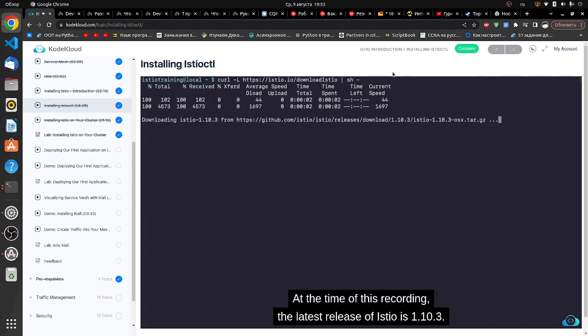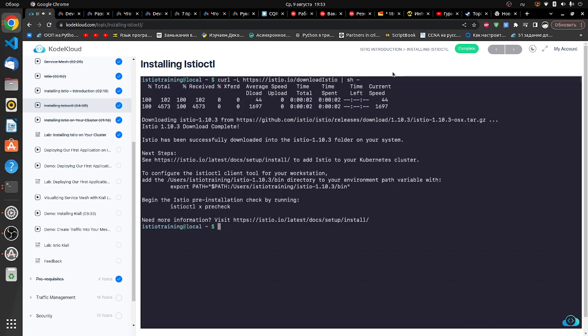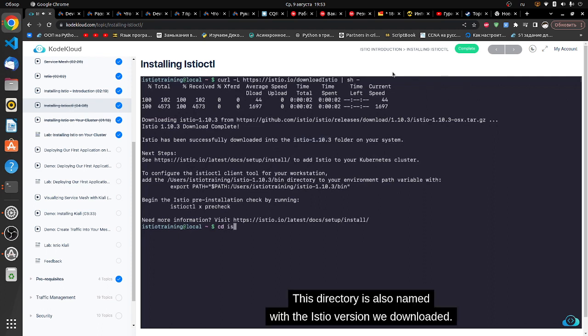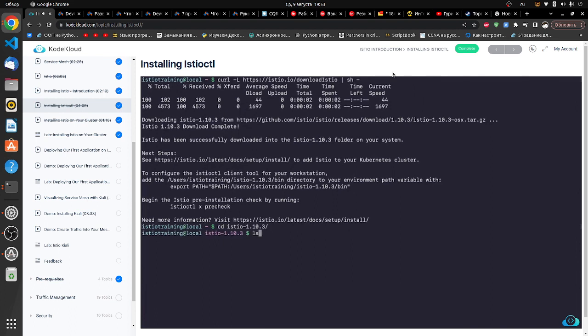At the time of this recording, the latest release of Istio is 1.10.3, so this might be different in your case. Now, move to the Istio package directory. This directory is also named with the Istio version we downloaded.